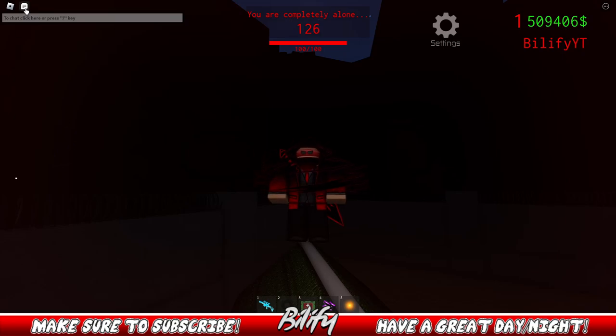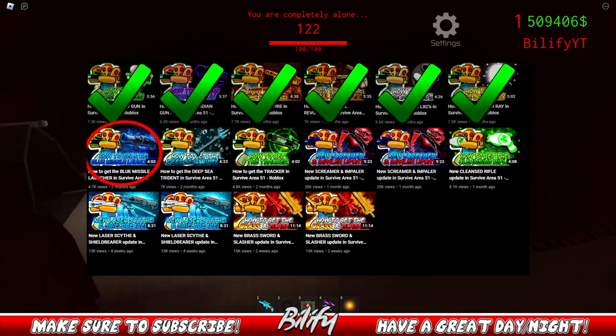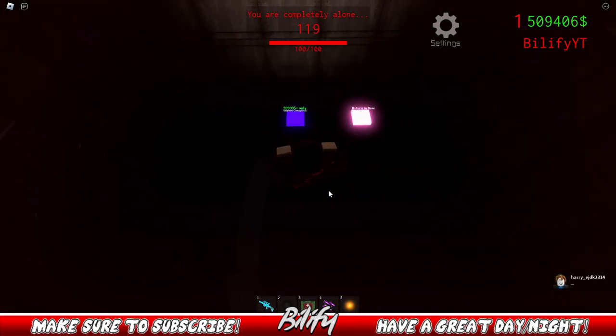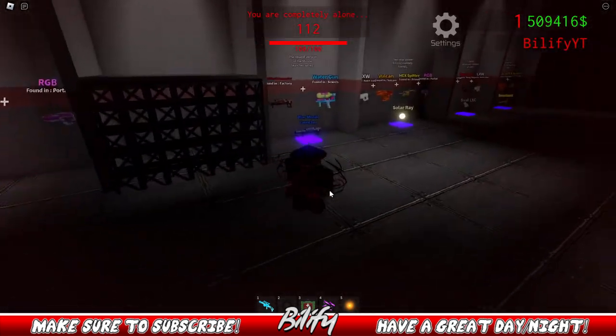My name is Bilify. Today we are going to be trying to get the blue missile launcher in hardcore survival in Area 51. For this gun here, let's close this up. And I say gun, but it's not a gun. It is nowhere near a gun. It is a missile launcher.